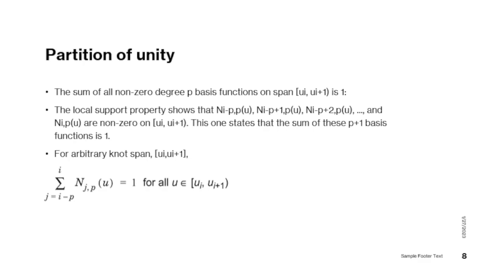This property can also be derived from the de Boor algorithm by setting p_k as 1 for all k and observing that, since at every stage of the algorithm we are taking affine combinations of the nodes, the value at every interior node is also equal to 1. Hence, the value at any apex must be 1. So we can derive this partition of unity property from the de Boor algorithm.